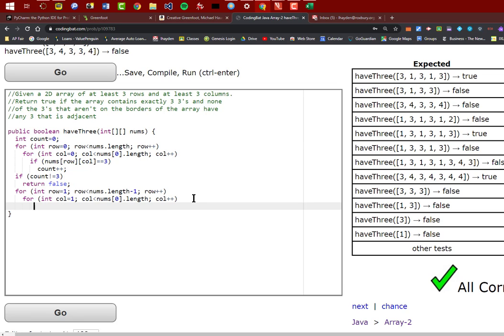So every element that comes across inside this loop is one of the ones that I want to see if it's a 3 or not. So I'm going to say if nums[row][col] is a 3, then I need to run my check to see if none of those other 8 elements around it are 3.